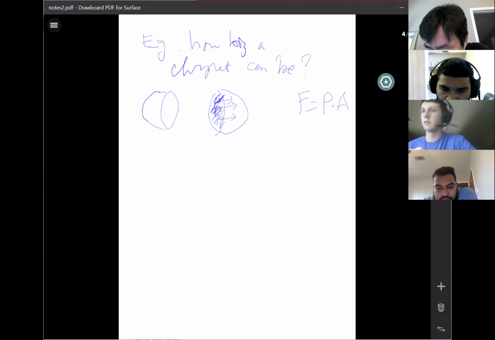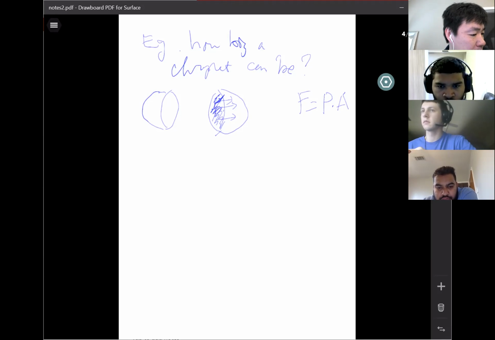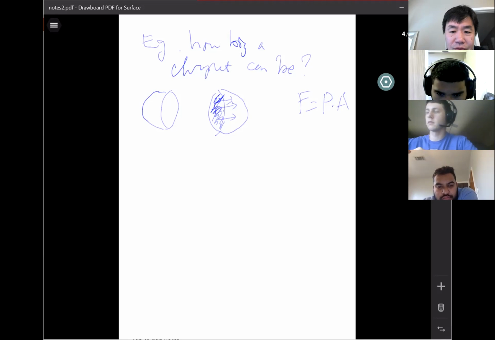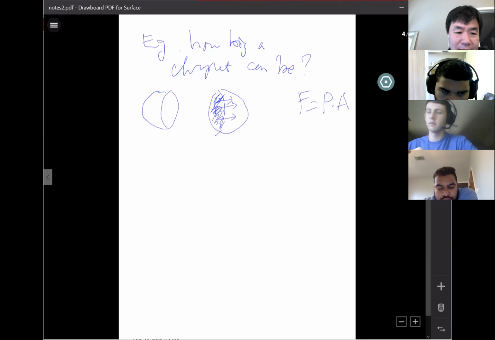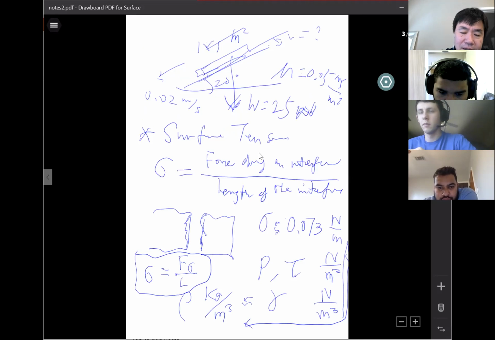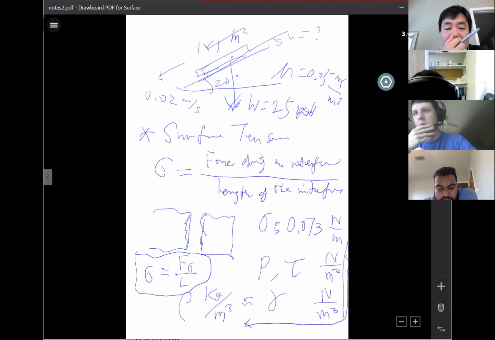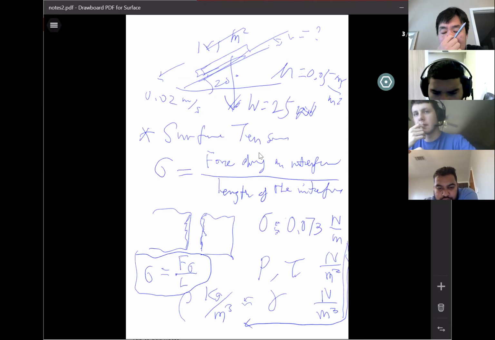One thing I wanted to talk about is the surface tension. I think I didn't mention it in the previous slides. The surface tension, you have a force here. What is the direction of the force? Okay, that's a big question. So the surface tension force basically tries to prevent the surface from breaking, right? It will be the reaction to the force that breaks it and tries to prevent it from breaking.